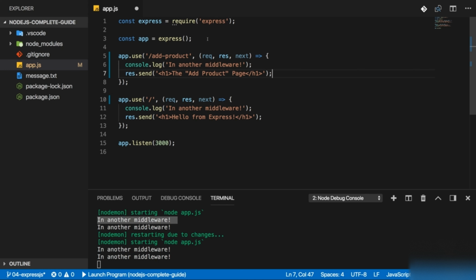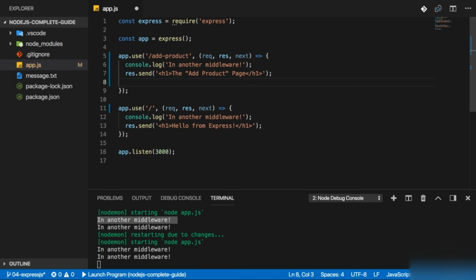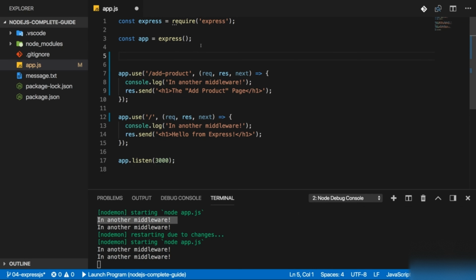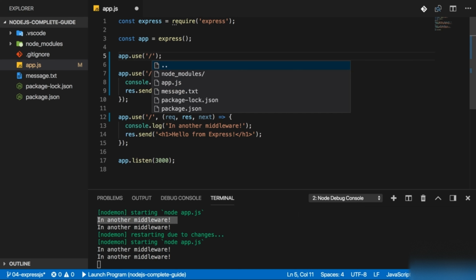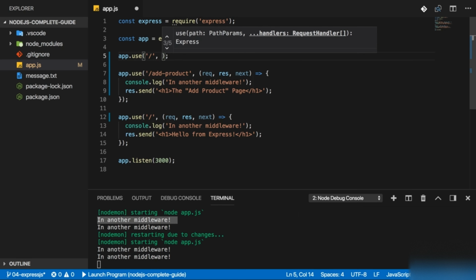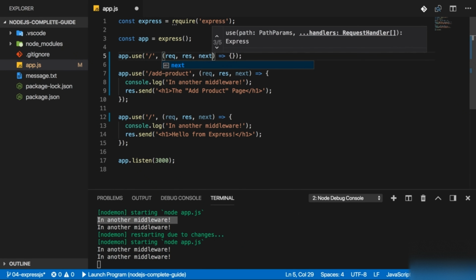And if we have a middleware that should be applied to all requests, we would simply add it on top of all the other middlewares and then add it like this. If we don't add a filter, or a filter that matches all requests, then this middleware will always run first. And if we call the next function, well, then of course the request will also be able to continue.